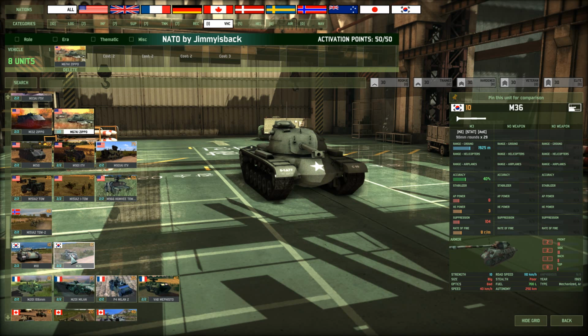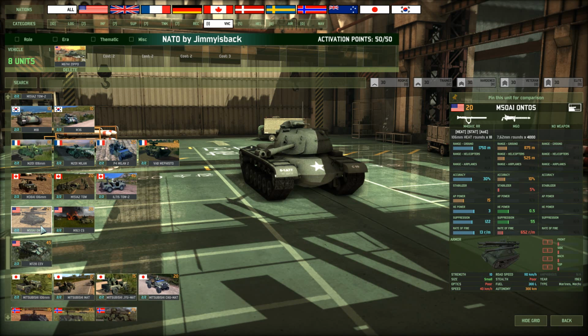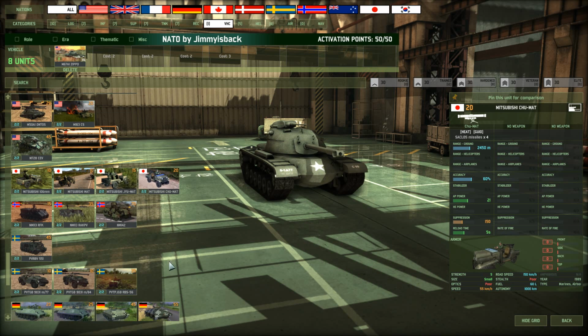M36s, M18s are funny units, but I wouldn't really use them. Ontos is a nice unit, although it will run out of ammo quickly, but you can really mess up the day of an infantry unit that's out in the open. CEV, also an interesting anti-infantry unit, but I feel that the Zippo is going to be the best option for this deck.